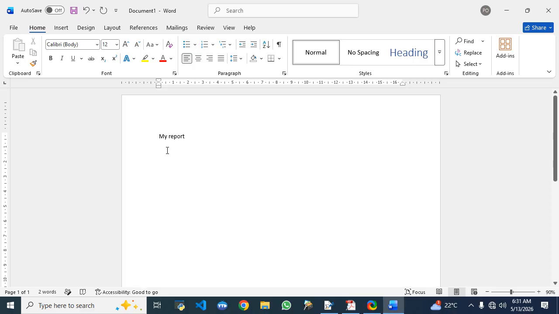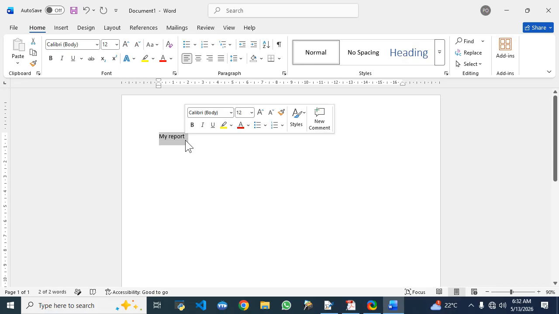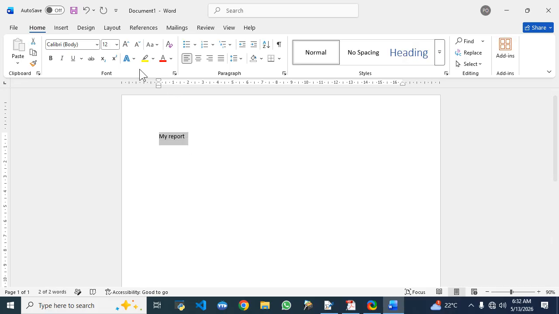If you don't want that procedure, you simply take the cursor in front of M here. When it changes into that eye-like symbol, you hold. Meaning you go to the left click button, you press it and hold. You don't leave. Are you seeing that? Then you move in the direction until you highlight all the words you want, then you unhold. Are we together? Having done that, you go under home in the menu bar.